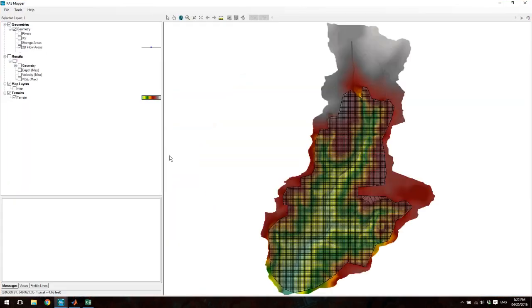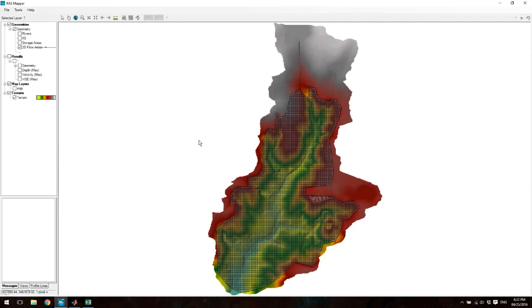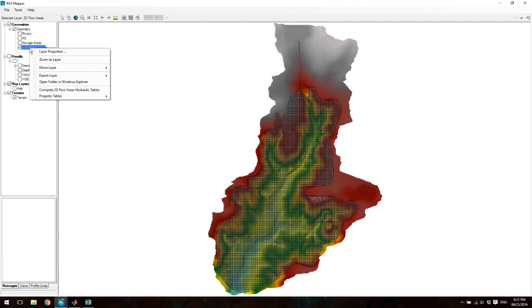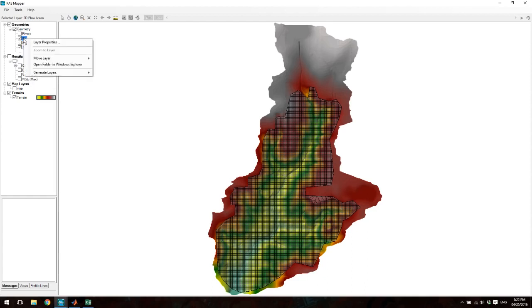and okay, now also we can disable this one and generate layers.